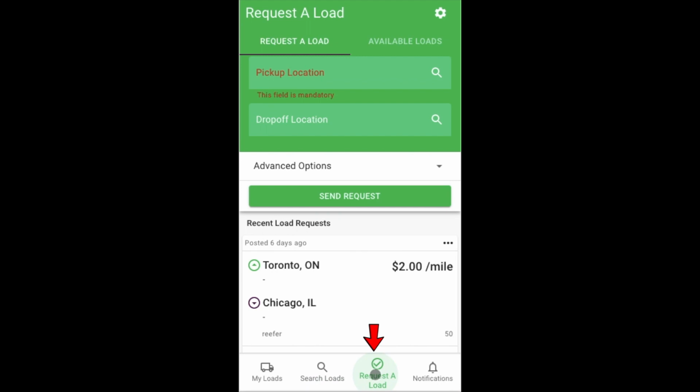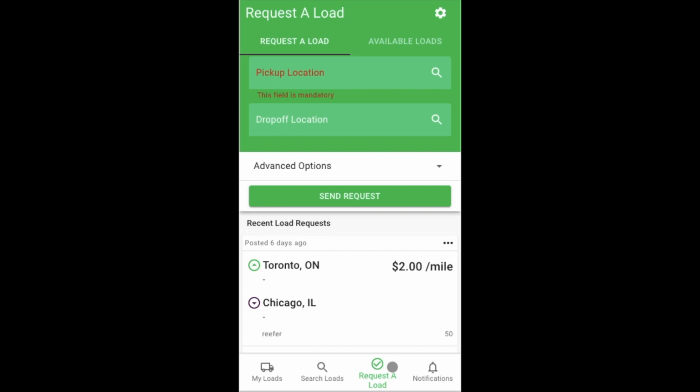Next comes Request a Load. Use this feature to choose a date and location where you will next need a shipment. For instance, if your current load delivers in Chicago tomorrow, request a load in Chicago beginning on tomorrow's date. Request loads for any location for any date in the future, later today, tomorrow, next week, or next month. We'll start finding loads that match where your truck is going to be.